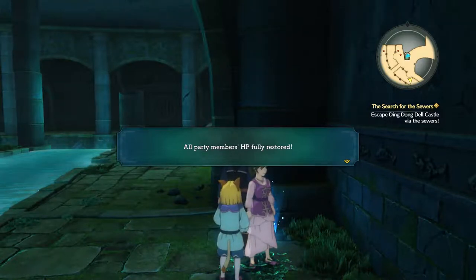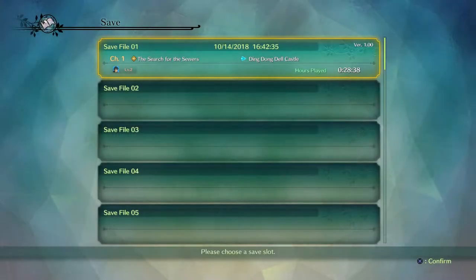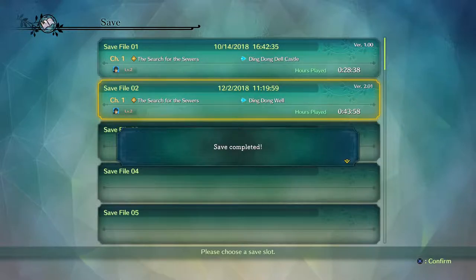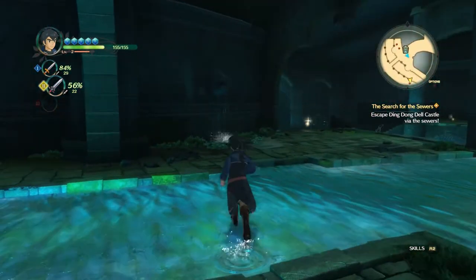There we go. All party members' HP is fully restored. Save your progress so far. Why not? Alright, I'll do it in save file number 2. Saving. Come on. Ah, there we go, mate. Wow, that's a pretty good time difference, isn't it? Yep. It's been quite a while, hasn't it?